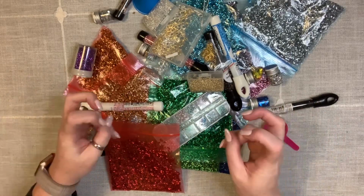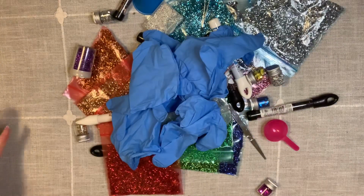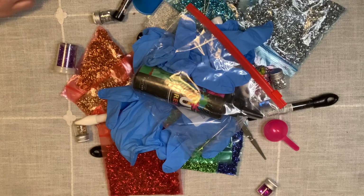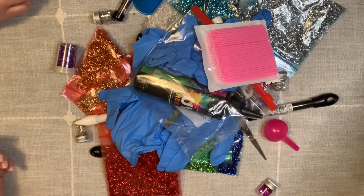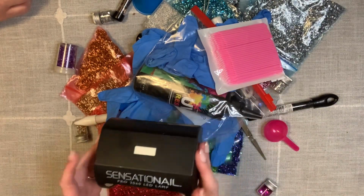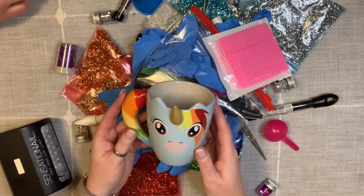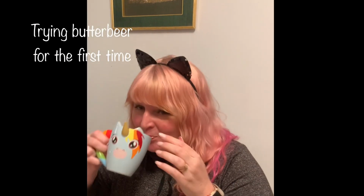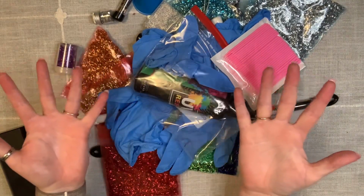Gold and silver findings. Gloves, because I'm highly allergic to resin. UV resin. Things you'd pick your nose with, but that's not what we're gonna do with them. A UV lamp that's not covered in UV resin. A Rainbow Dash mug that will stab you in the eyes. I need to drink out of this mug. And more stuff that I have forgotten.